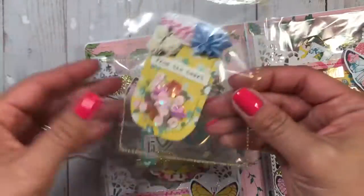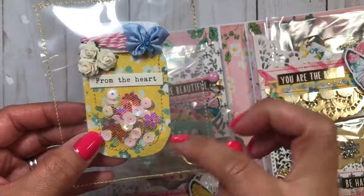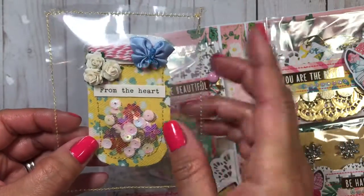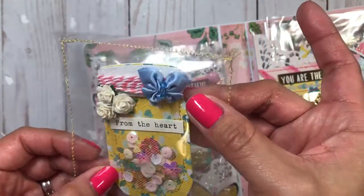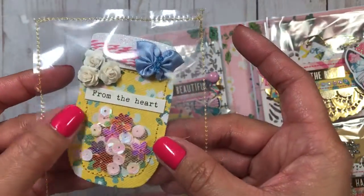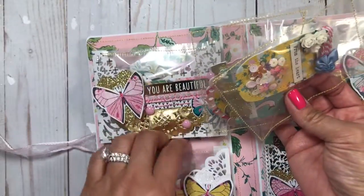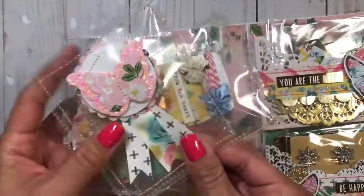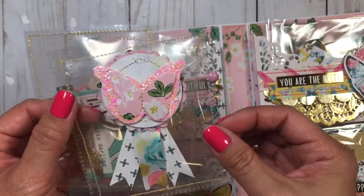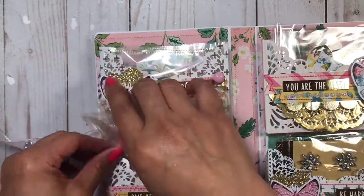And then this one is another mason jar. So cute. I wanted to bring out the blues in this paper, so I added this blue, it looks like a butterfly to me. And then I did some white flowers in the corner. It says from the heart. And then another one of those prize medallion things. So yeah, these are super cute.